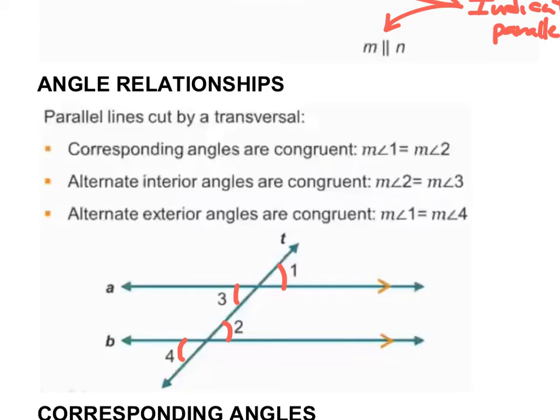So what we can say is, using that concept of corresponding angles being congruent, angles 1 and 2, and using the concept of vertical angles being congruent, then I know that not only are corresponding angles 1 and 2 congruent, but that if I have alternate interior angles, angles 2 and 3, those are congruent, and alternate exterior angles 4 and 1 are also congruent, okay? That's the idea. All right, so let's talk about each of these individually.